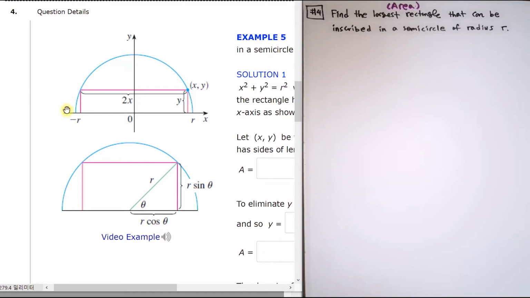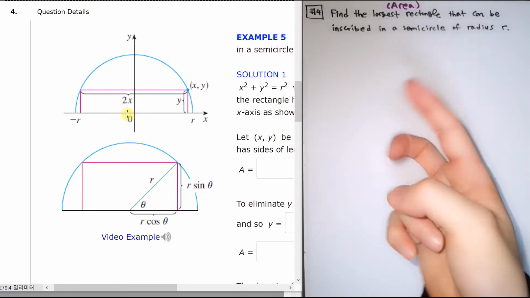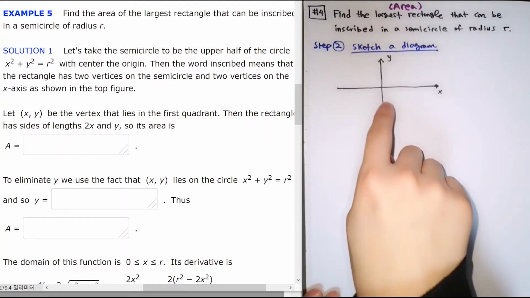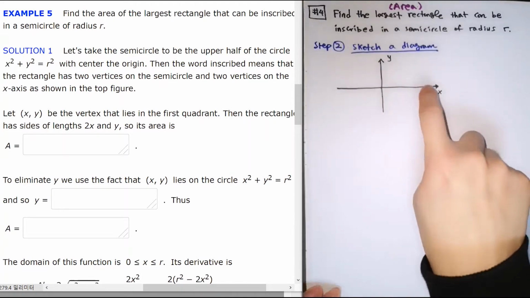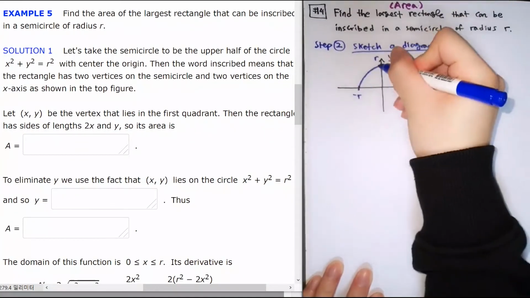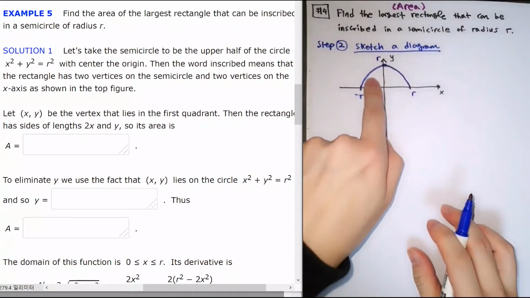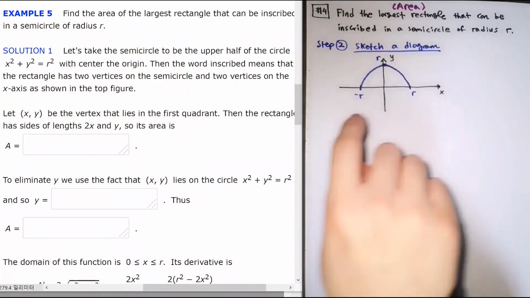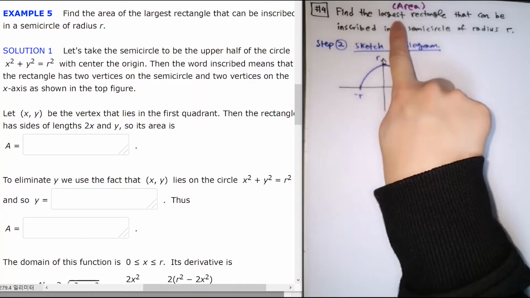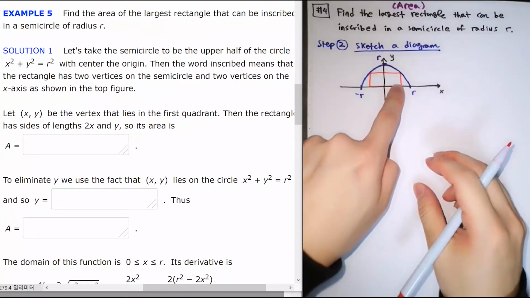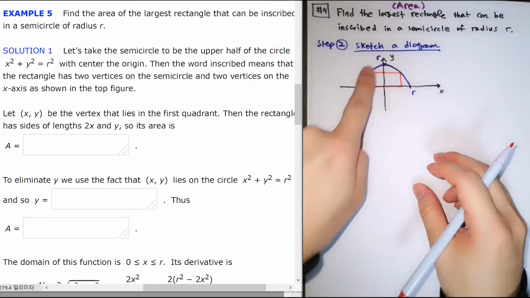That's our goal. So step 1 is finished. Step 2, sketch a diagram which is similar to what they have. Suppose, everyone, we sketch a rectangle with a radius r, something like this. We have upper half circle, and our goal is to put the largest rectangle possible. So just randomly draw a rectangle inside this upper half circle.